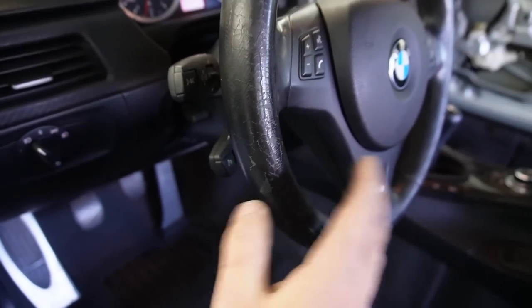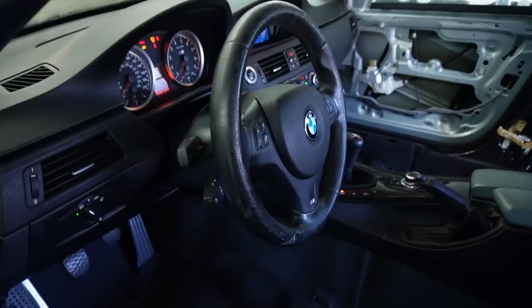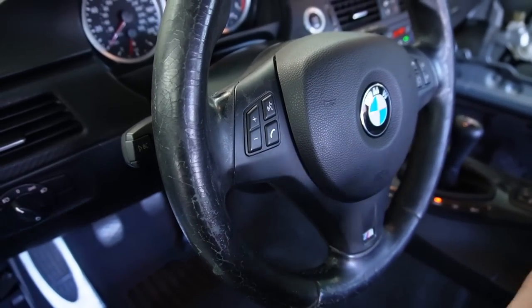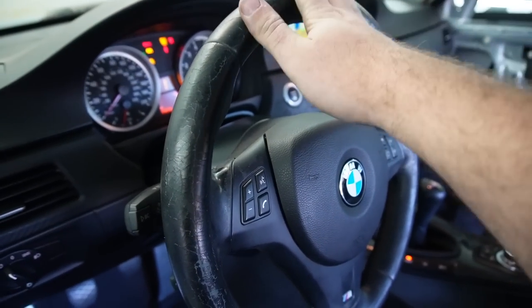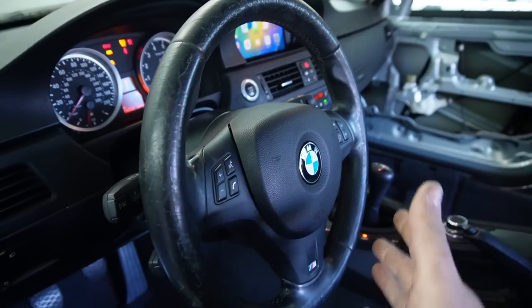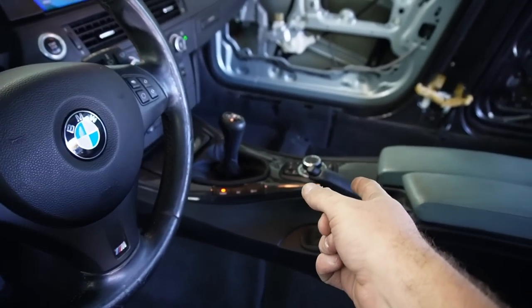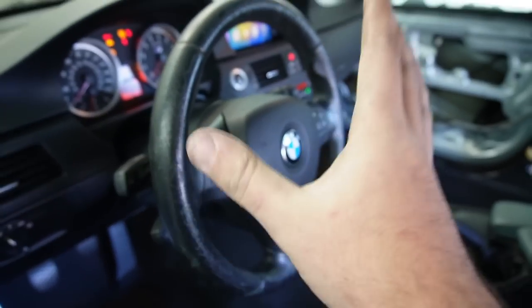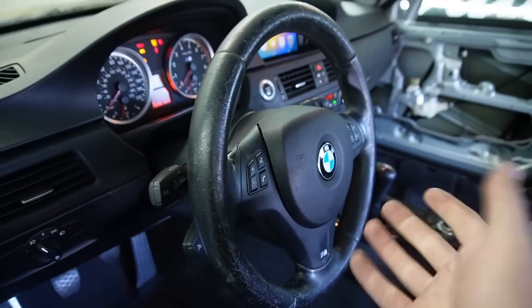This steering wheel is in absolute horrific condition. I actually put the good steering wheel that came in that M3, the silver dakota one, into the white M3, and I grabbed the white M3 steering wheel and slapped it in this one, because you guys know eventually I'm gonna go ahead and get an AZA steering wheel with some kind of sick carbon, some sick stripes, something really, really nice and custom for this car. And I definitely want to get some carbon to match with that center console, not gonna be overkill, maybe just an orange stripe to match the paint, and the rest of it's carbon and leather, nothing too crazy. I was thinking about doing some shift lights on there, but it's a manual, and I don't really think I need that for a manual.